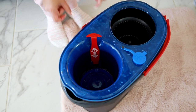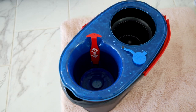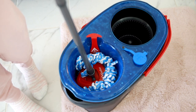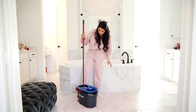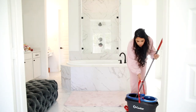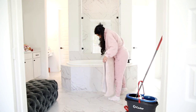In order to release the fresh water, all you have to do is pull this little lever right here and you just leave it up and it automatically continues to fill it with fresh water as you're cleaning. They really thought of everything for this system — from the foot pedal activated wringer so your hands can stay nice and dry, to the fact that when you're not using the mop you can actually rest it up against the handle, which is a really smart addition to the whole design.